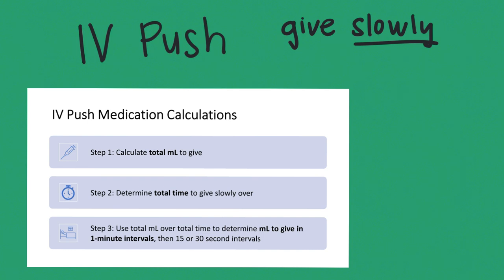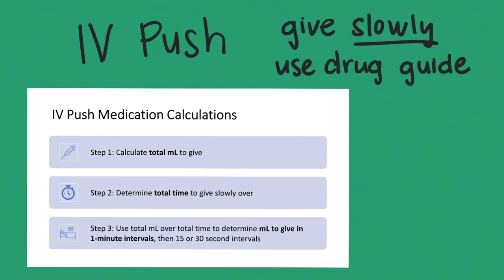And how you know how slow to give these medications is by using a drug resource, like a drug book or a drug guide, to look up how you should give these medications. So that might be a resource that's online. It might be a pharmacist that you call who accesses a resource or shows you where to look it up. You might just use a tangible book that's up to date. Just make sure it's a valid peer-reviewed source and make sure you use that drug guide. It will give you instructions on how slowly to give the medication, and that's really important to our calculations.